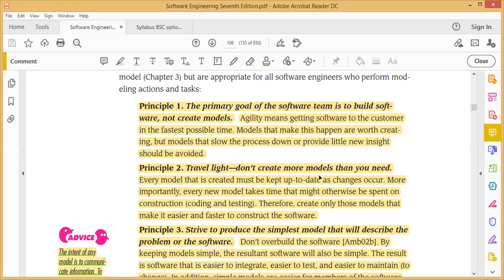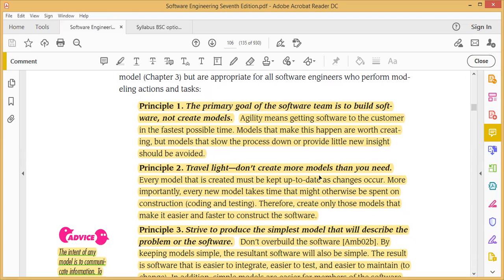Agility means getting software to the customers in the fastest possible time. As soon as possible you have to provide the solution to the customer through agility. Models that make this happen are worth creating, but models that slow the process down or provide little new insight should be avoided.